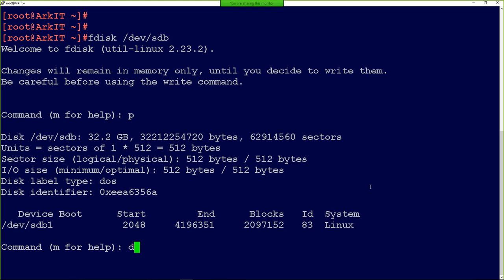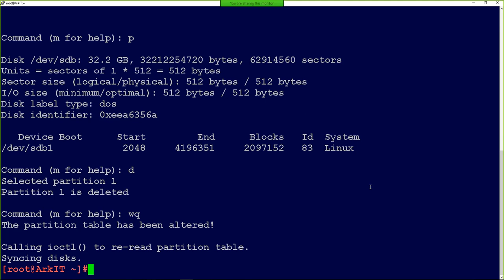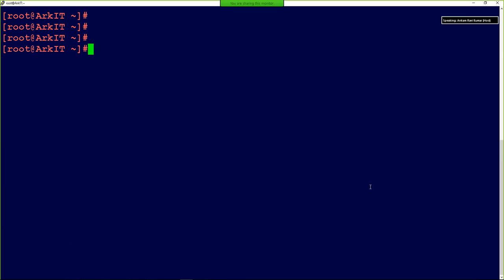But if you have multiple partitions, you have to carefully remember which partition number you want to delete. See here, partition 1 has been deleted. Then write and exit. Now run partprobe so that the partition table is updated to the kernel.